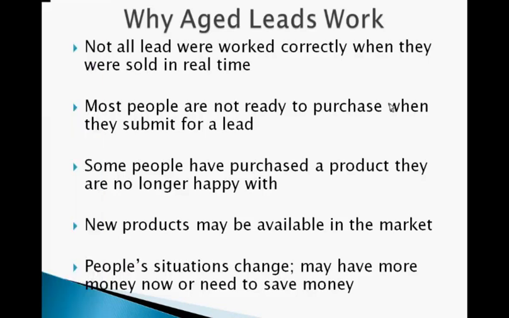So why do they work? First of all, not all leads are worked correctly when they're sold. It really depends on the competition, the zip code, and a lot of other factors. Just because a lead was sold to, for example, 6 agents, doesn't mean all 6 agents who are on top of their game are all calling to work that lead. I know I've bought thousands and thousands of internet leads in real time, and I was quite shocked sometimes to have been the only agent to call.